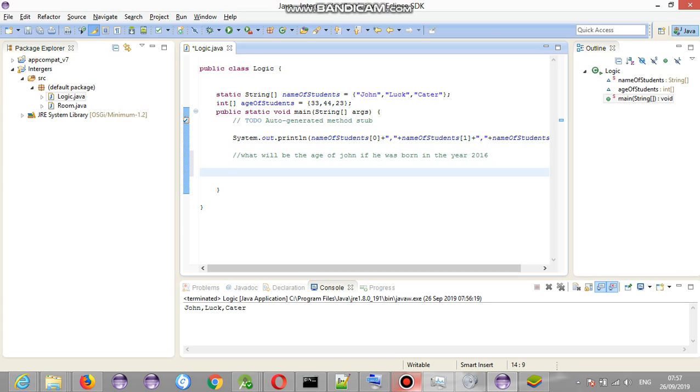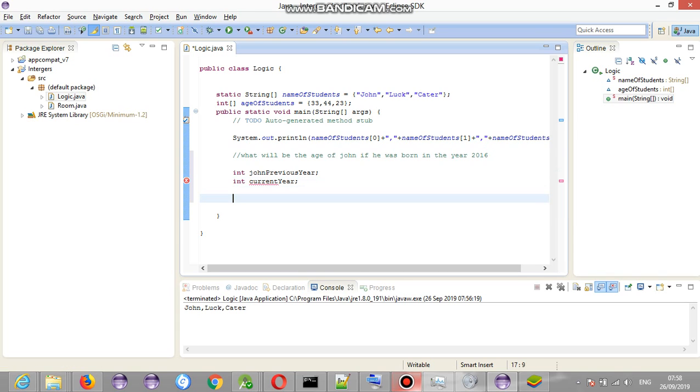The first thing we want to do is to get the year 2016. Right now we're in 2019, so we want to subtract the year 2016 from the current year, and notice what we get. So we're going to create an int for John previous year, and I'll create another int, current year.